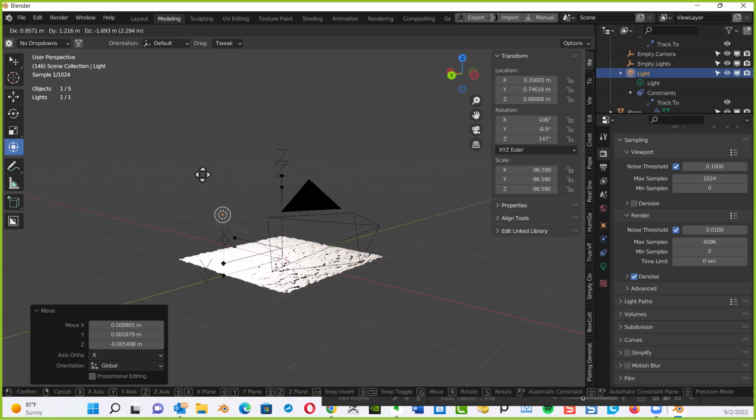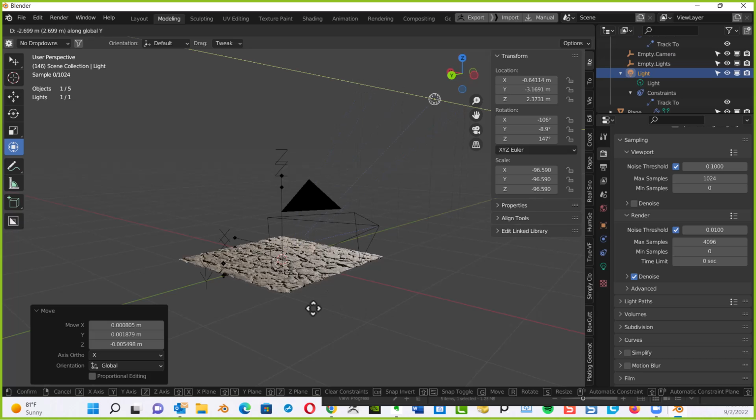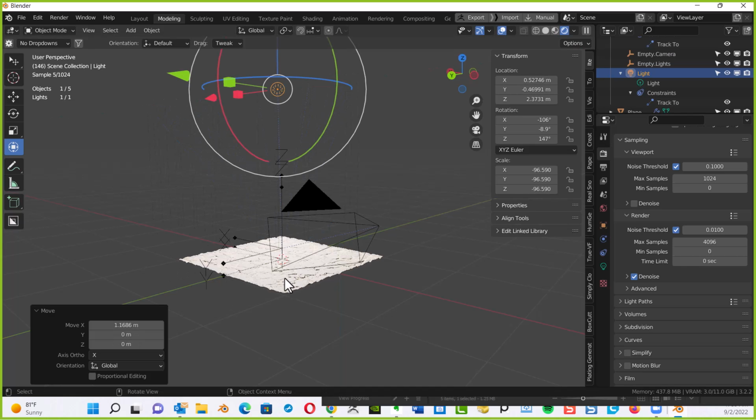G key is the shortcut for move. If I want to restrict it to the x-axis, I simply hit X, and it'll just restrict it to the x-axis. If I want to restrict it to the y-axis, hit Y while I'm moving it. Or z-axis, hit Z.